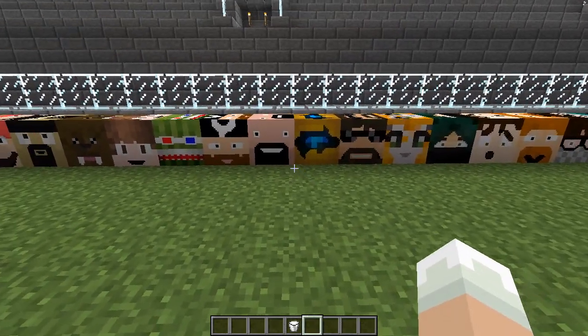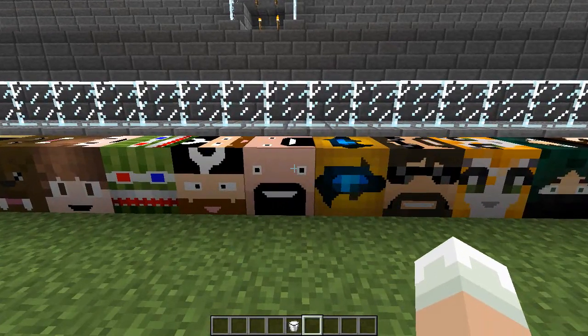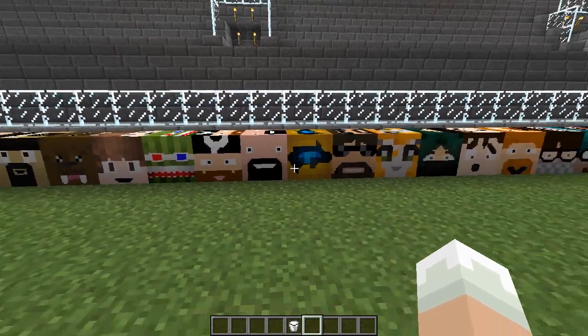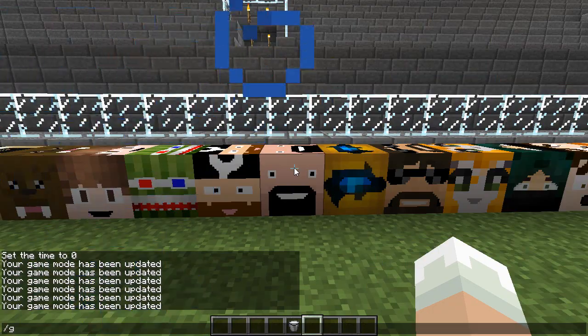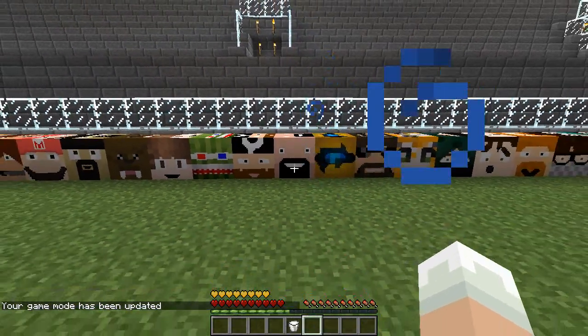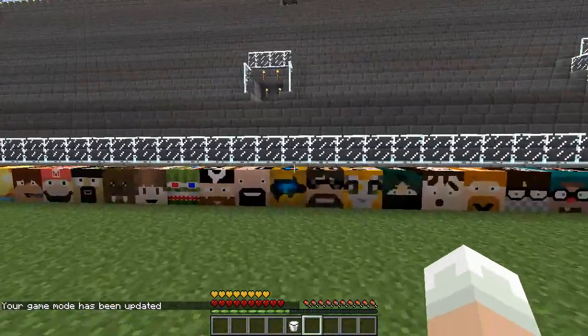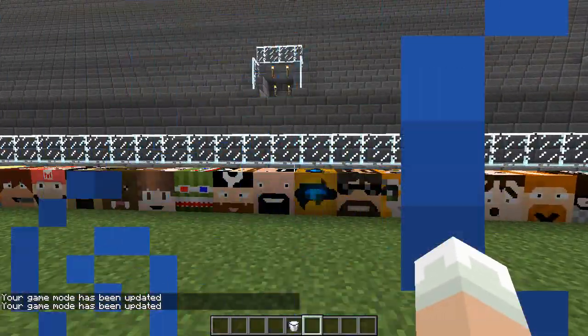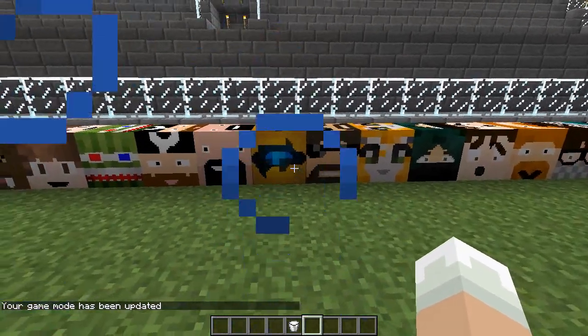Next up is Notch. You want to use a golden apple. Again, makes sense for Notch since this thing is a god apple, I guess is what people call it, which is just an OP golden apple. Right click on him and you get absorption 4. So this actually adds 1, 2, 3, 4, 5, 6, 7, 8 extra hearts that you can take of damage. Imagine if a golden apple was actually like that instead of just 2 extra hearts.